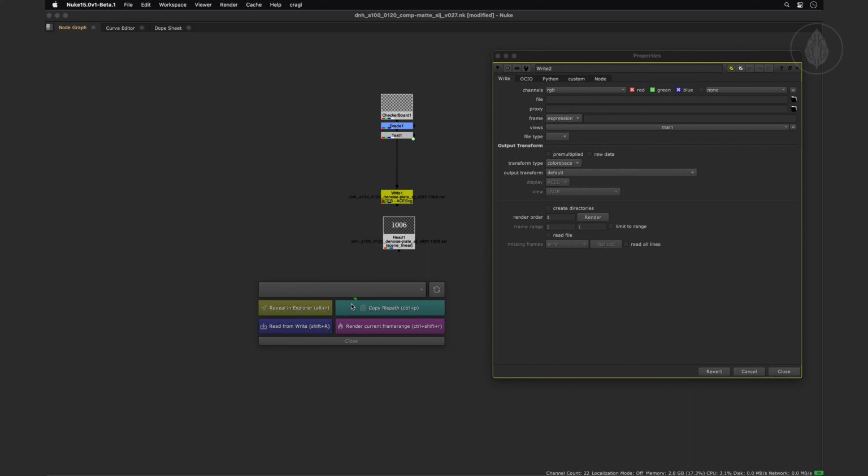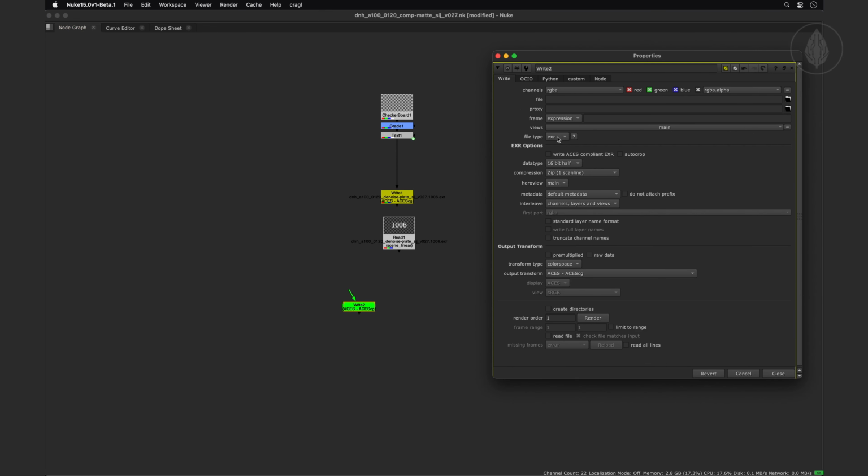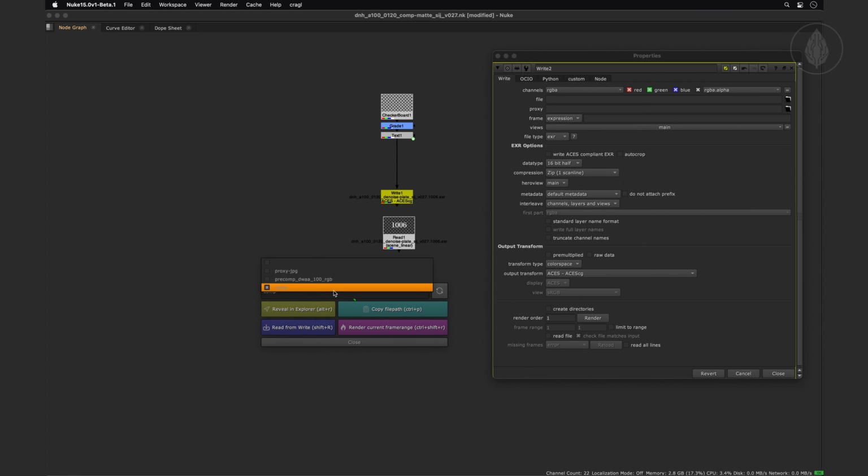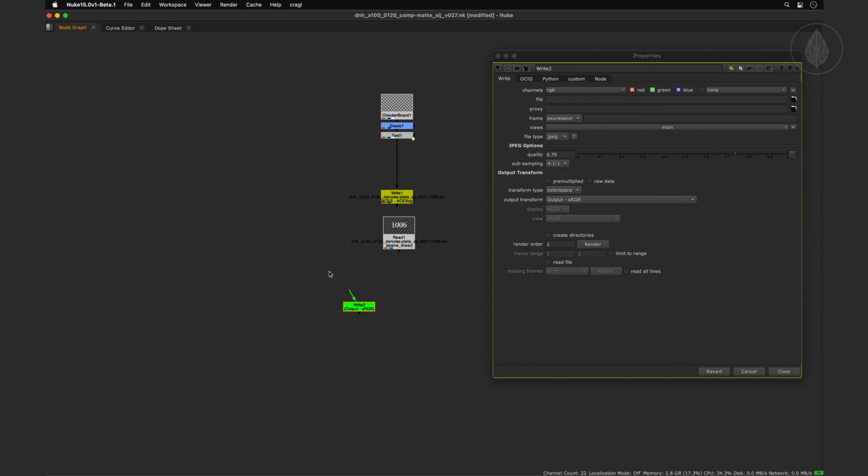If you recall, we assigned the shortcut Command or Control and Y, but you can set it to anything else you like. In here you can now choose your previously created preset. Let's select Comp. The file type, color space, and channels get set up accordingly. Launch the output settings window again and switch to proxy JPEG. And the configured knobs, so the channels, color space, and file type, get all switched to our proxy JPEG configuration.